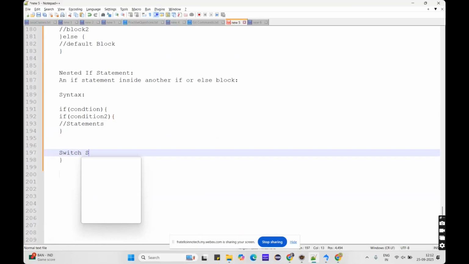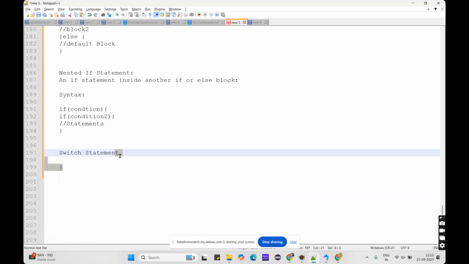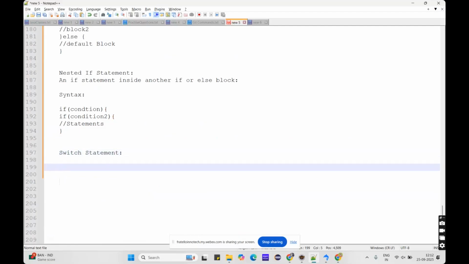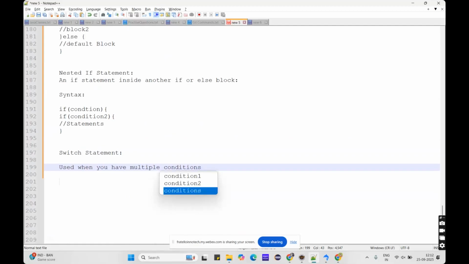So that's the reason we are using the switch statement when you have multiple conditions.